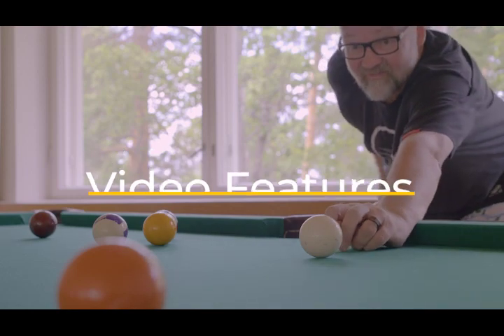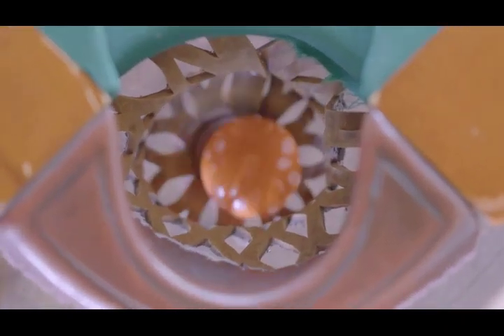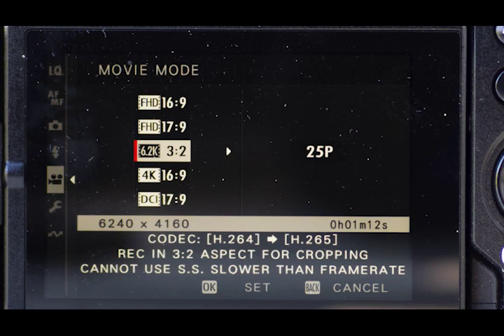The reason I wanted to test this camera is because of video. I need a hybrid camera that can do open gate, and this one can shoot 6.2K with a 3:2 aspect ratio, so I can make vertical and horizontal videos from the same content. Clients prefer this because they want videos for YouTube and shorter clips for Shorts and other social media platforms. Another thing I really like is that it can shoot ProRes 422 internally at high quality, which is also important — for example, if you use green screen, 422 is the best way to do it.